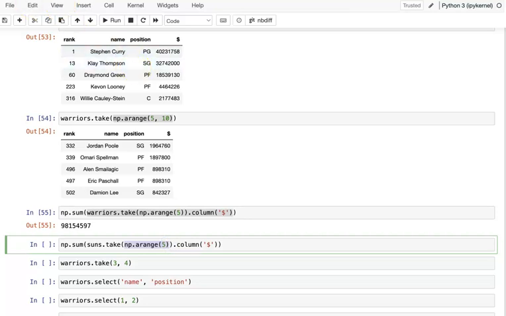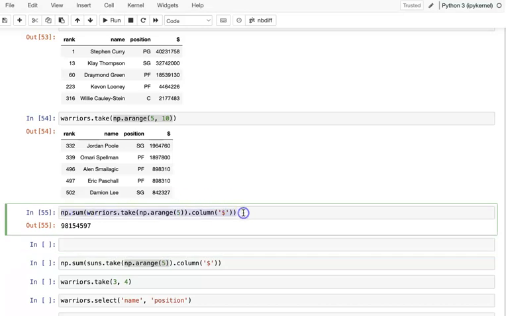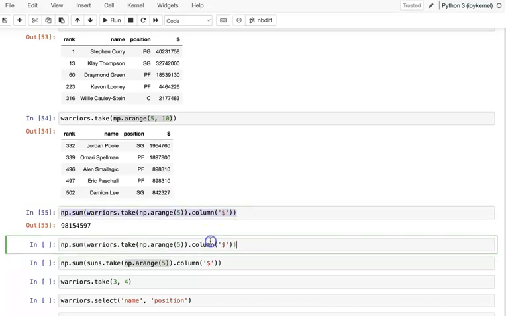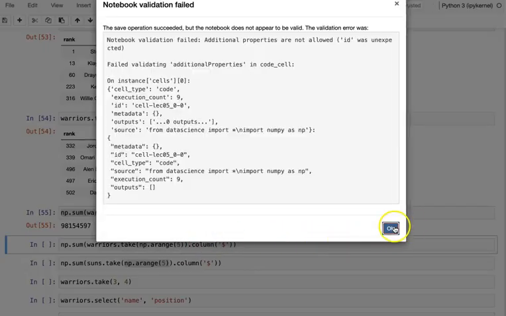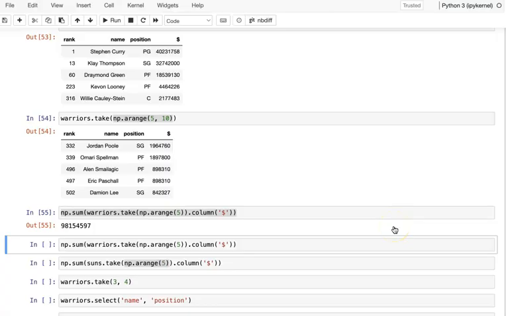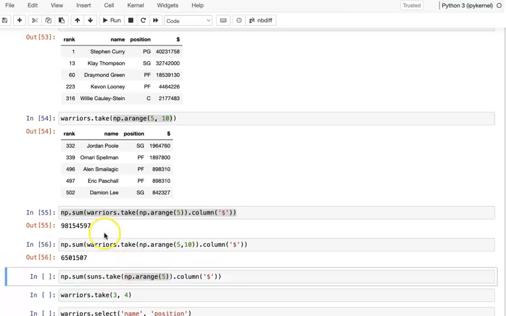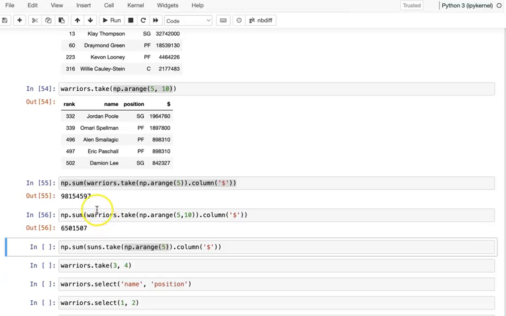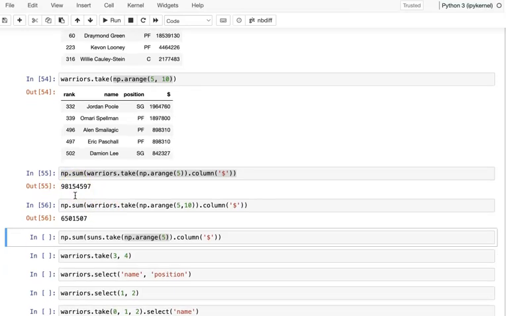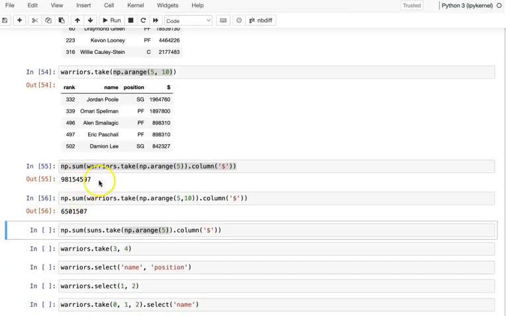yeah, of course you can. Yeah, let's add one more cell. So then if you want to get the next 5 players, yeah, of course you can do that like earlier we have, right? We start from 5, then in less than 10. Okay, so yeah, you can see the much different. So earlier we know from the 13 player total salary is greater than the 19 players in sum.